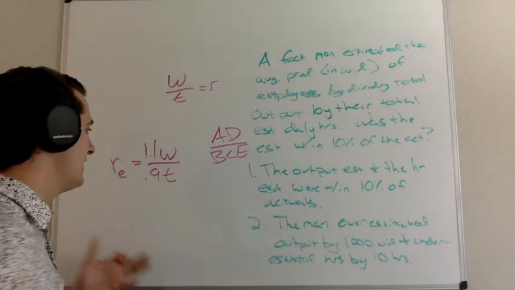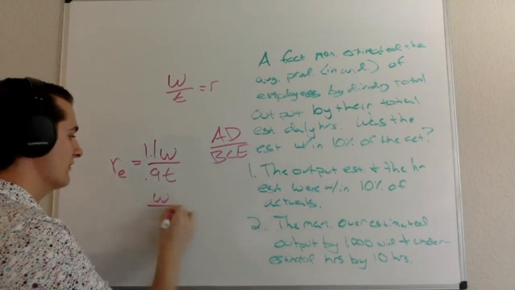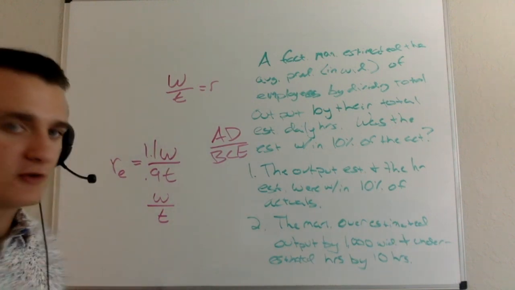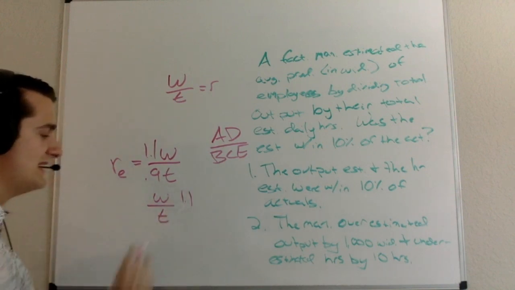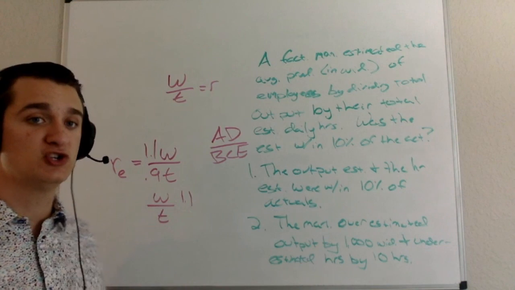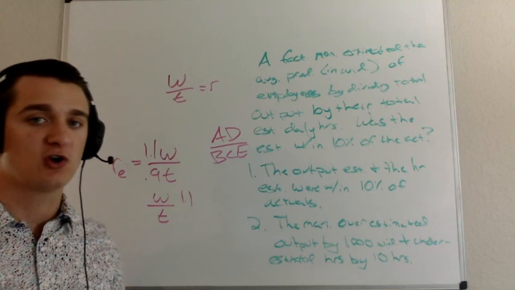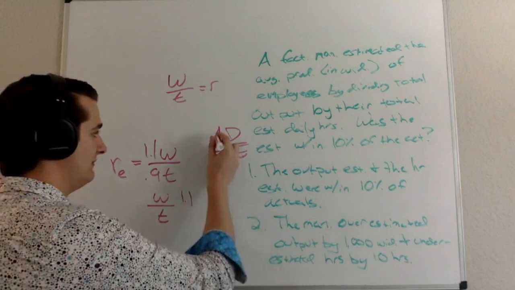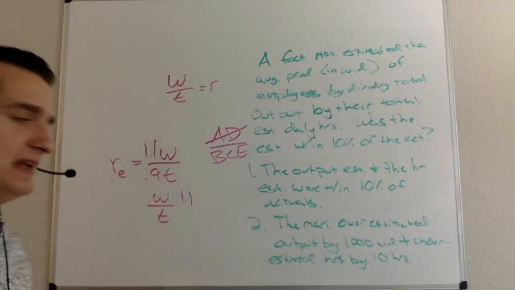And what I find is that when I do that, that's greater than 10% away from work over time. And the reason I know that is because work over time, 10% away would be 1.1 times work over time. But not only have I done that, I've also decreased the denominator by 10%, which is going to only increase the overall estimated rate even further. And so I know for sure that it's possible to be outside of 10% of the actual. And so I can go ahead and eliminate A and D here. Then I move on to B, C, and E with statement 2.